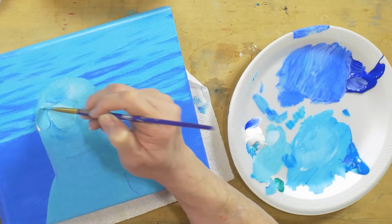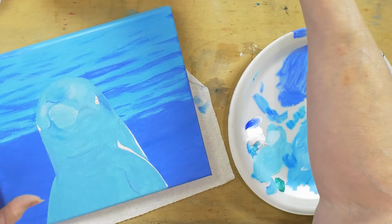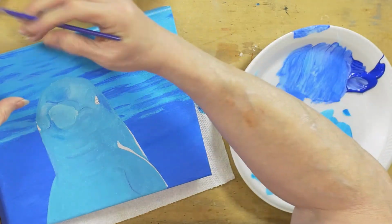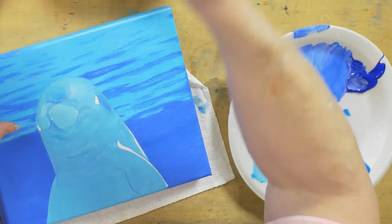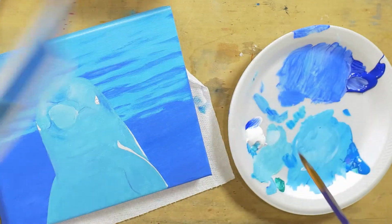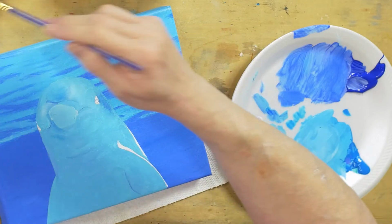He gets a little bit blotchy. That's okay, as he is not absolutely perfectly smooth. He's got little rings and different colors and stuff like that.